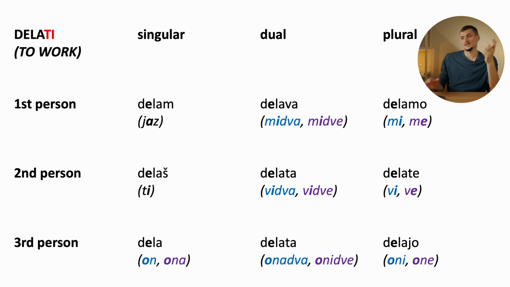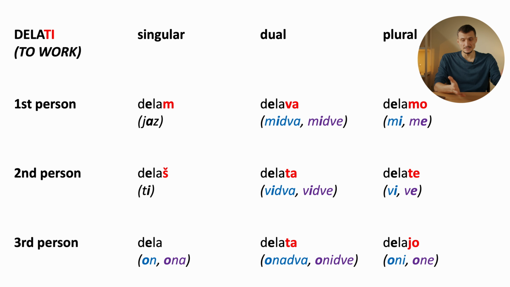we know that if we get rid of the word dela from all of these 9 conjugated forms, what we're left with, by definition, has to be the formula of how to do them. So, if we highlight everything that's not dela in these examples, then here's what we're left with. It's delam, delaš, dela, which is a 0 ending, delava, delata, delata, delamo, delate, delajo.